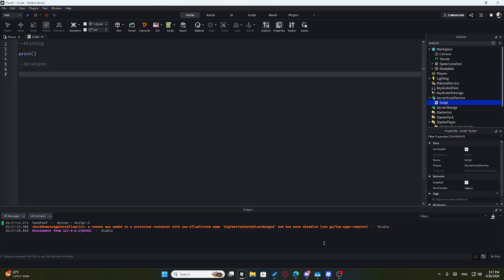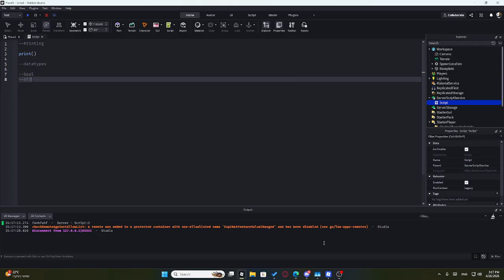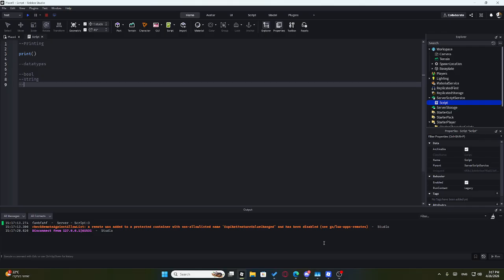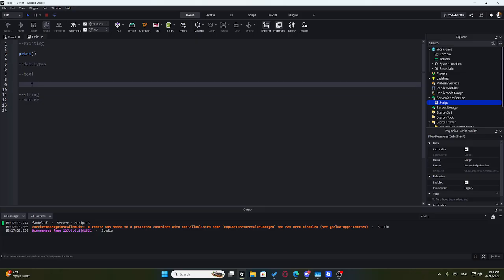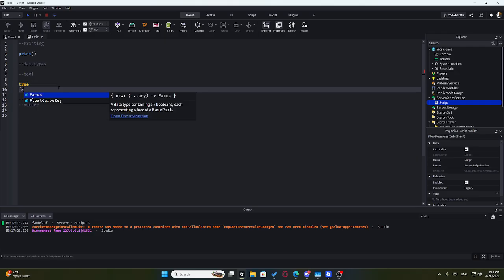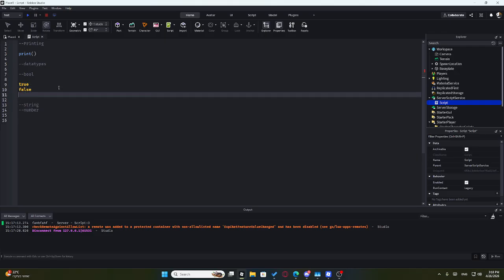Data types are 3 things: a bool, a string, and a number. Number 1, the bool, is basically true, false, and nil. True and false, we all know them, like correct and wrong, but then nil is basically nothing.